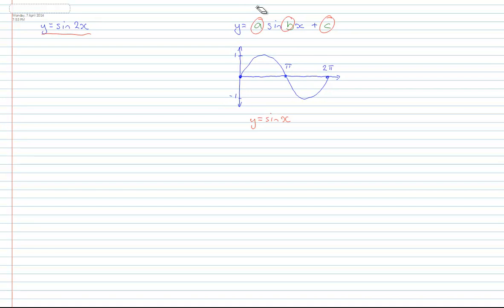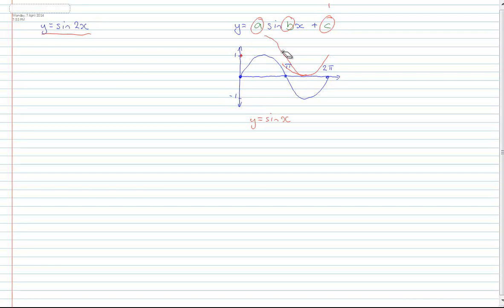The c value, what that does is it essentially just moves the graph up or down. So if this was, say, +1, and a was 1, for example, what it would do is it would just move the whole graph up 1, like that, coming down, going through here. It's something like that, for example. Right, that point really should be over here a little bit more, but you kind of get the gist.